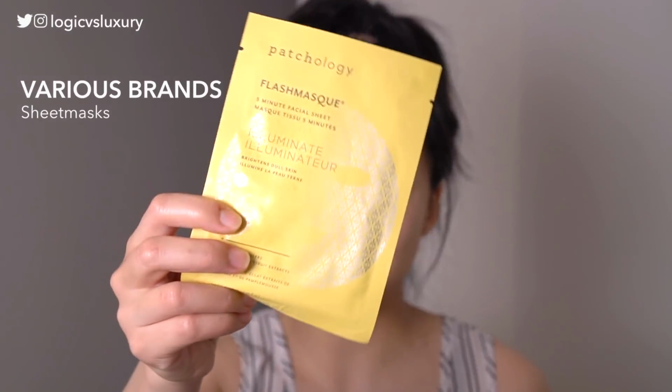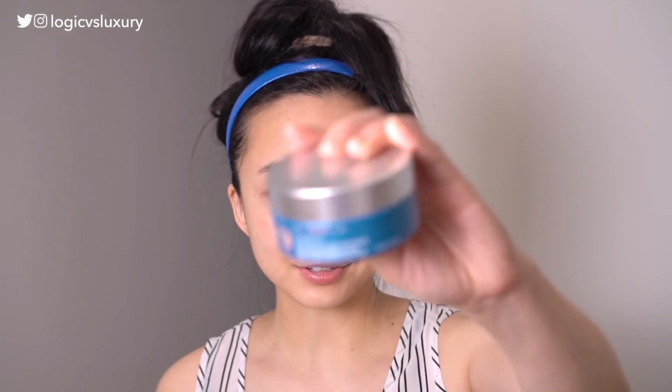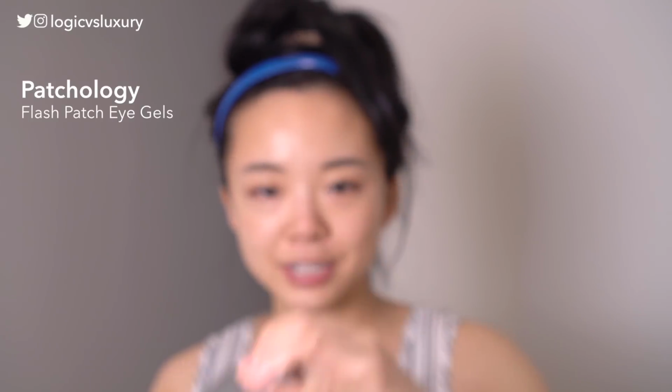Another thing that I will do sometimes as well is go in with a sheet mask, some sort of moisturizing sheet mask. This is from Patchology, and this is also another Patchology mask. These are the eye gels, and these are super fun, and you will probably benefit the most if you're putting it on your dry, clean skin, but let me just show you. Now I get to be a panda, just like I always wanted. These eye masks, you can do them on their own, but you don't need to wash them off. They just leave a beautiful serum on your skin. I do love all of these Patchology products.